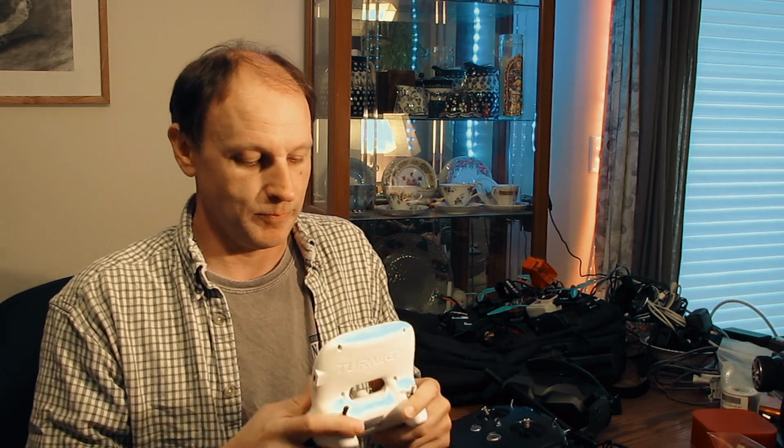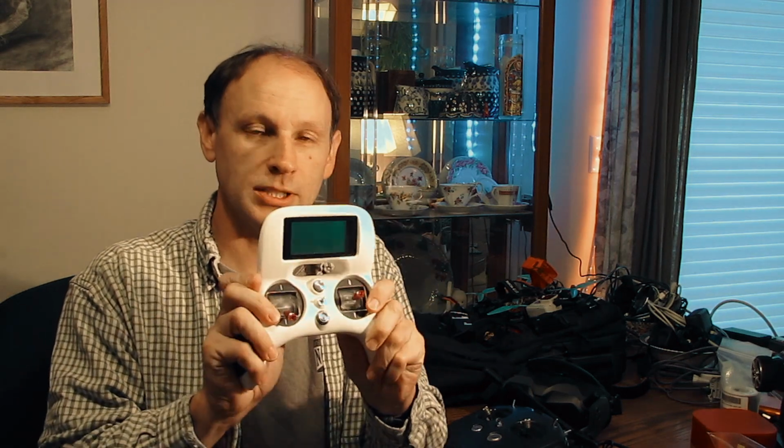Before I got this, for the last two and a half years I've been using this Turnigy Evolution radio, which is more of a gamepad or like an Xbox controller style radio, and I really like this, and I'm so used to it that it's really hard to go to a more traditional style radio like this one.